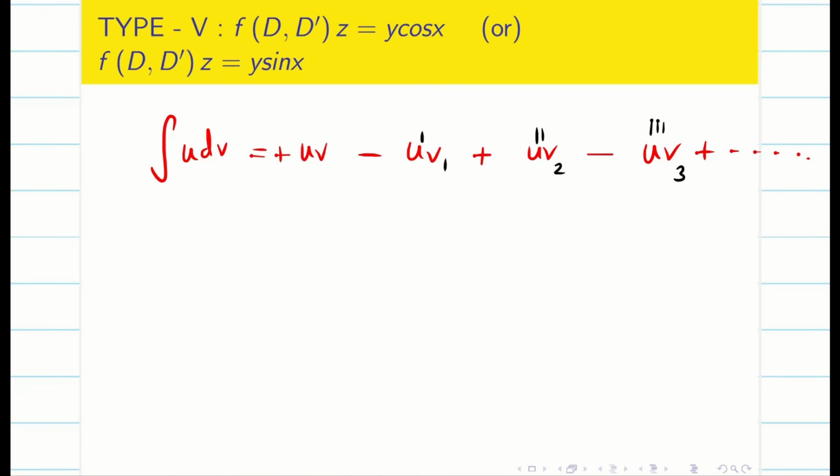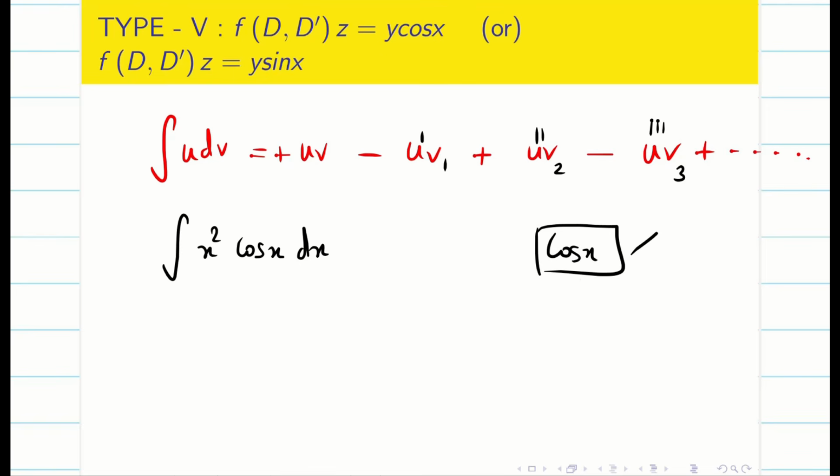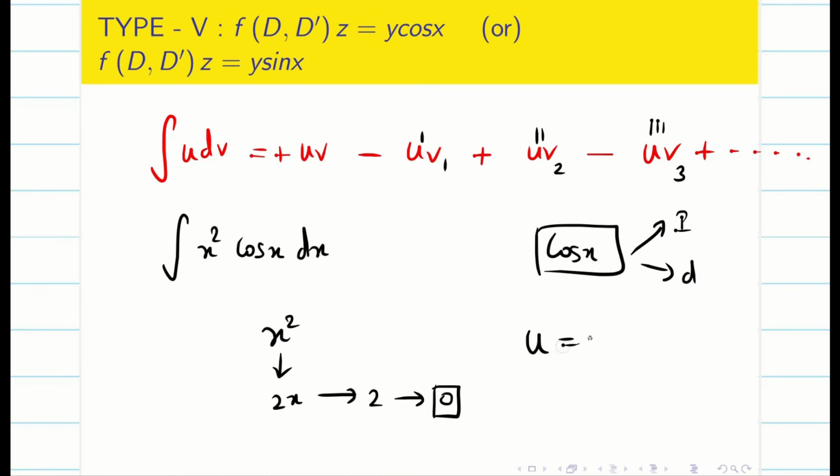Now it is important which I should choose as u and which I choose as v. Suppose you take the problem x square cos x dx. Now you see cos x is a non-diminishing function. Either you integrate or you differentiate, cos will become sin, sin will become cos with positive negative, but it will not diminish. But when I take x square, differentiation is 2x. Then 2x differentiation is 2. Then differentiation of 2 will become 0. So x square when I differentiate thrice, I'll make it as 0. It is diminishing. So now my choice u, I should take the function which is going to diminish. With this idea, now we are going to crack this problem.